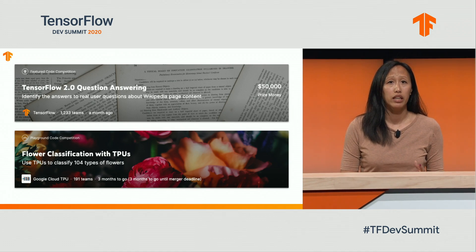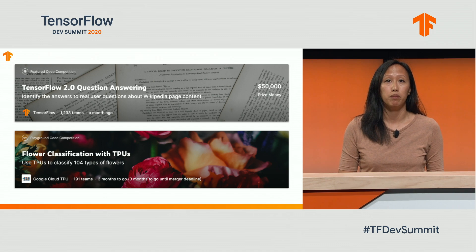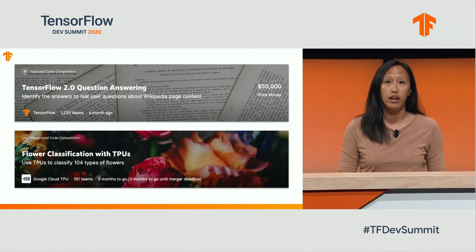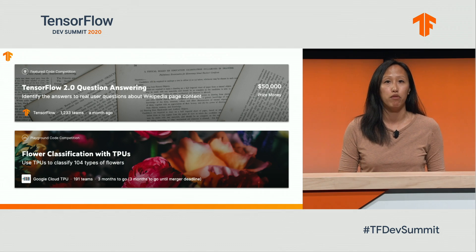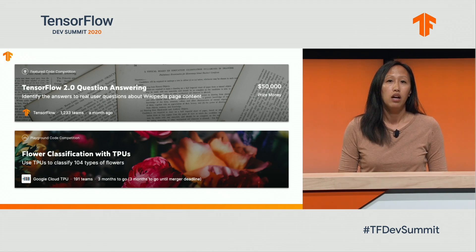TensorFlow is really heavily used in our competitions — it's actually currently being used in all 17 of them. In the past few months, we've run two TensorFlow-specific competitions: a question answering NLP competition that Sandeep mentioned earlier, built around the launch of TensorFlow 2, and a new competition for image classification that introduces TPUs to our platform. We have tens of thousands of people using TensorFlow 2.1 right now to solve problems. Three of the top solutions for the question answering competition actually use TensorFlow and TPUs.